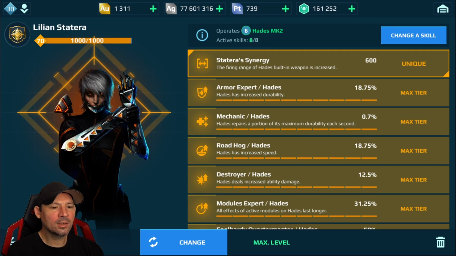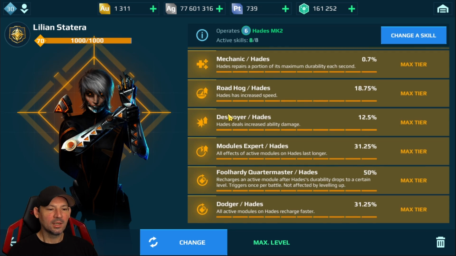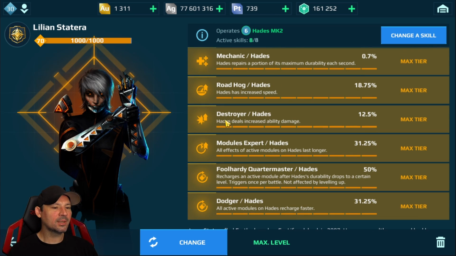All right, so now we're going to check out the best overall pilot skills for your average robot. So armor expert to get more durability is awesome. Mechanic is awesome. Roadhog is awesome. If your robot has a built-in ability, like a cannon like the Hades or the Ares or something that does damage, Destroyer is always something you want to look at getting because it makes that weapon do more damage, okay?